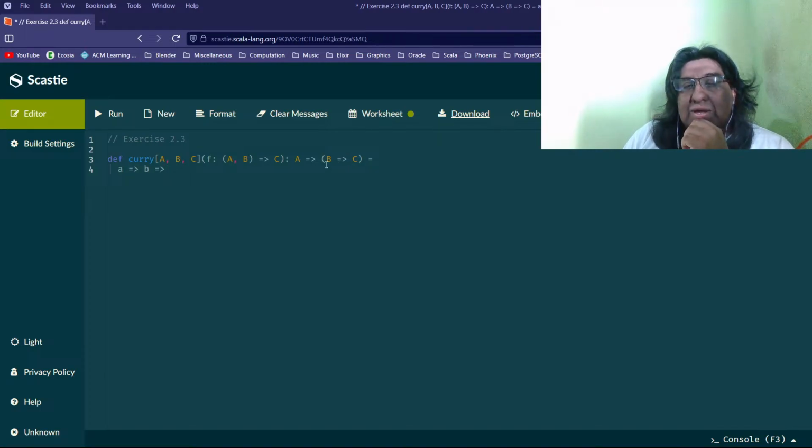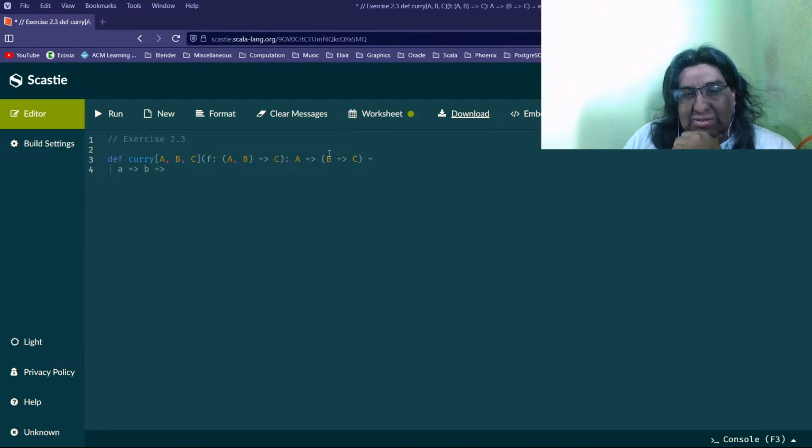Because they want to make explicit that this is another function, and probably the association for this operator is to the left. And in here, you don't need those parentheses over here.